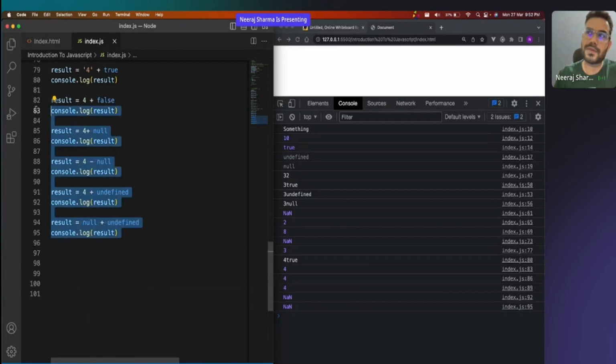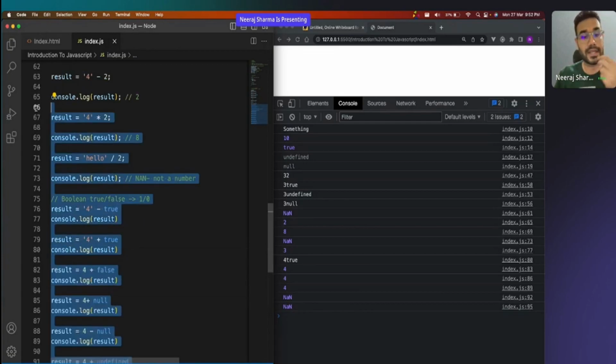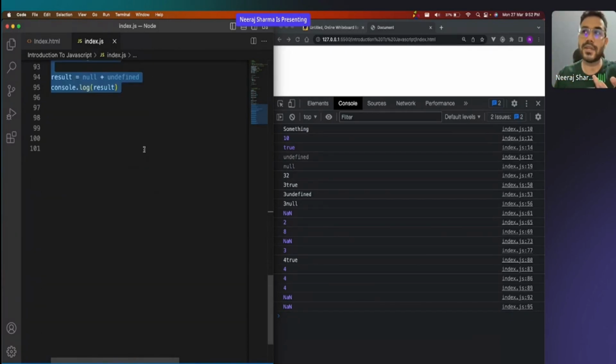Now all of these things which we talked about, that is all implicit conversion. JavaScript is implicitly doing the things for you, right? This was all implicit. Okay. Now what if you need to do explicit? That means you tell JavaScript, अपना दिमाग नहीं लगाना, मैं जो बोल रहा हूँ उस तरीके से करना, converting types.